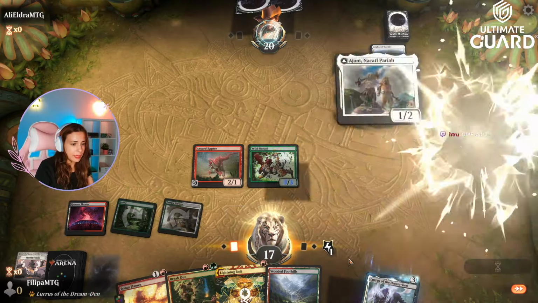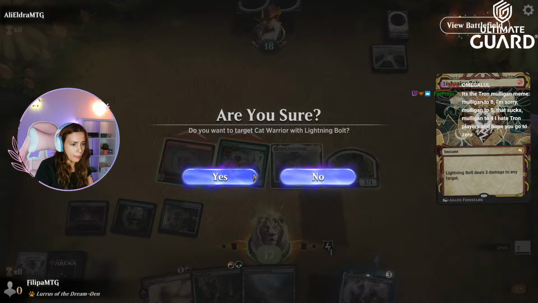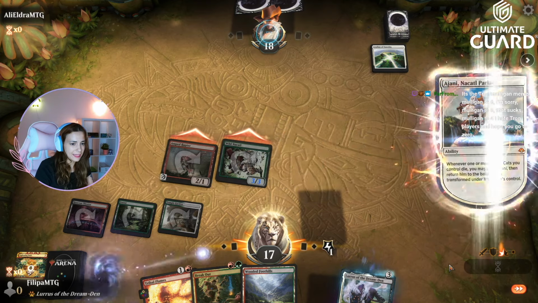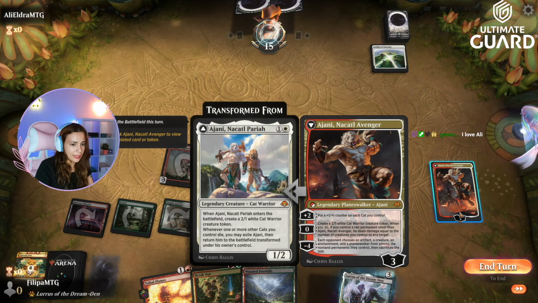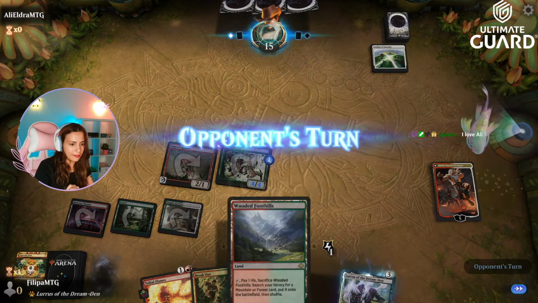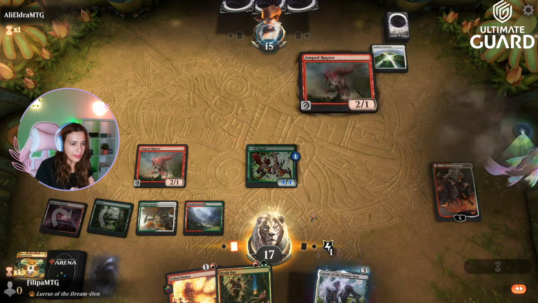I'm sorry, Ali. I really am. I'm sorry. I know, it's kind of, you know, it's kind of mean. Well, I have to deal damage kind of to me, so I don't want to do that. To any target. So I cannot deal to them. Again, it's kind of awkward.